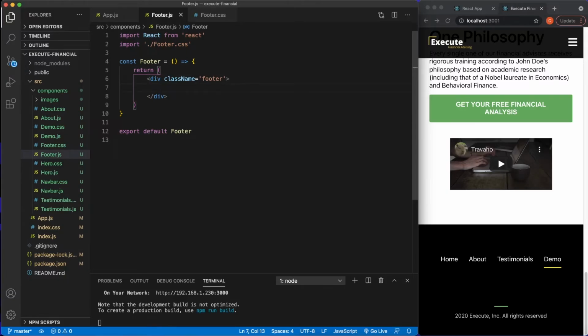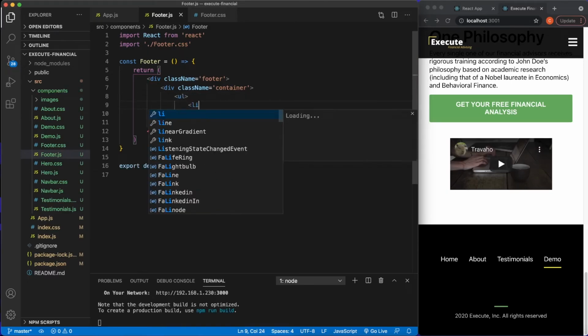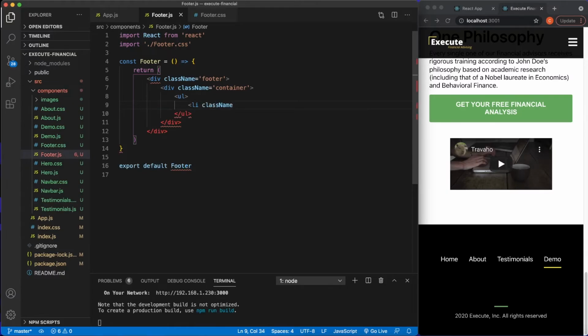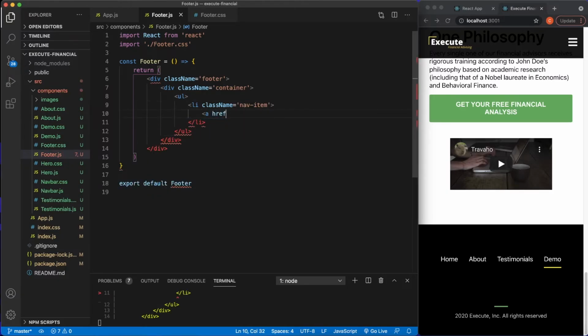All right, and we'll give a class name container. We'll do UL in here. We'll give these class name of item and its href. I'm just gonna leave it blank for now.